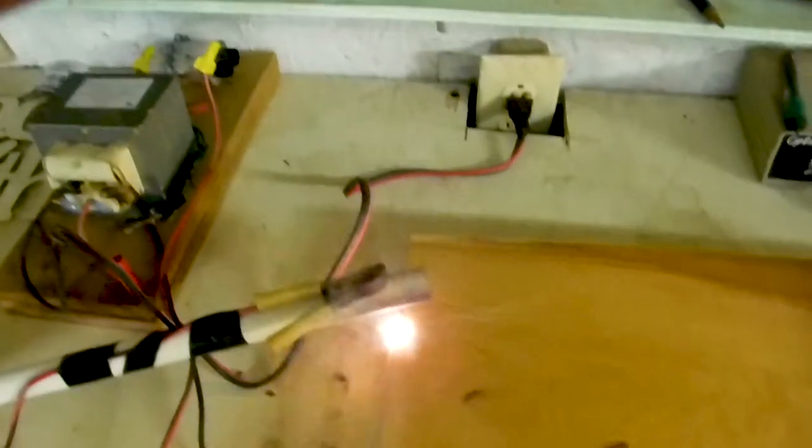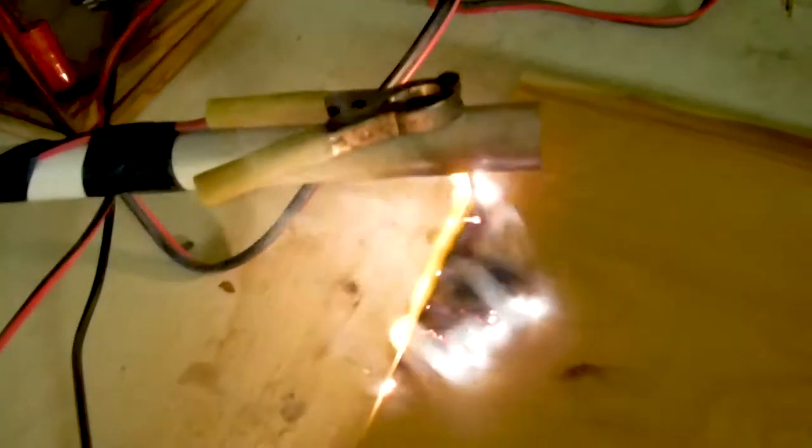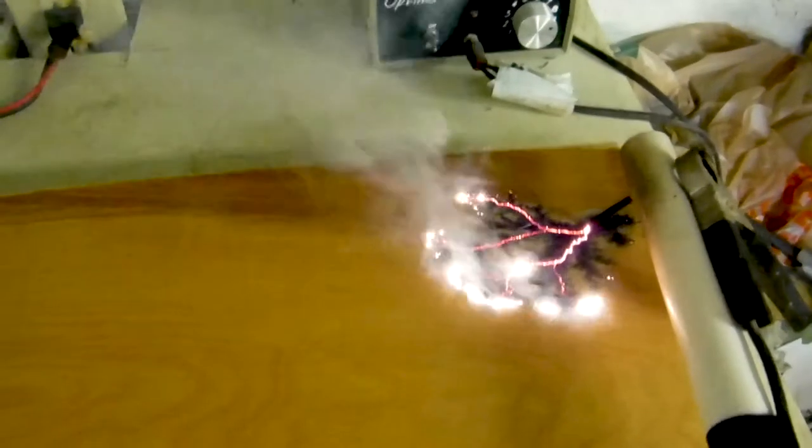Here we go. That thing's running all over the place. Usually it just runs down the thing and makes a tree. So let's see what happens here. He's burning away.